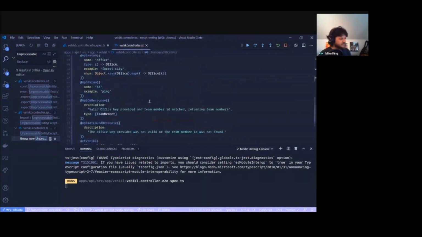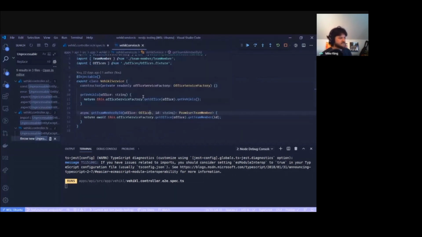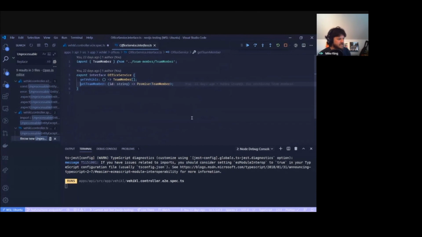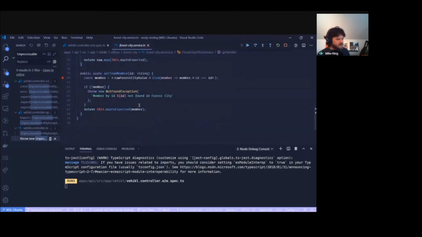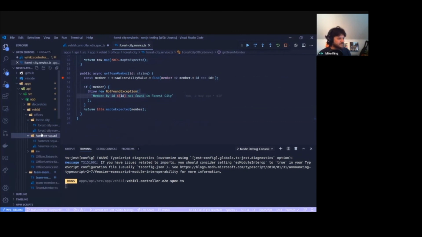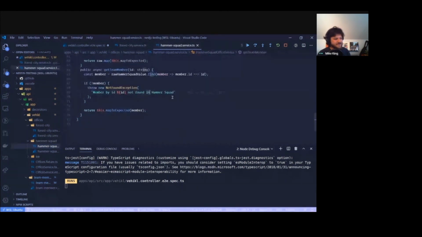It's then going to 404 on the team member. So I'll go into the vehicle service and our team member by ID, not the abstract. Darn. For a city. This is where you'd want to make sure that your exception is fairly normalized. So in this case, it actually is, but we could have it as a function that's used in each of our different offices. We're actually throwing the same exception, but it's being hard-coded at the moment. So a handy refactor would be pulling that out so that we can assert against it in our test.